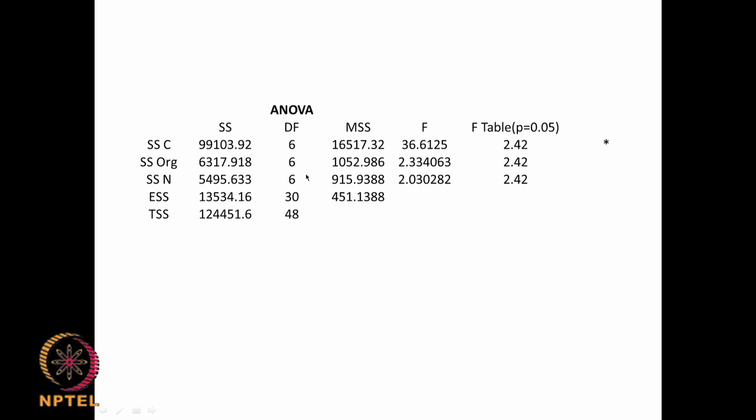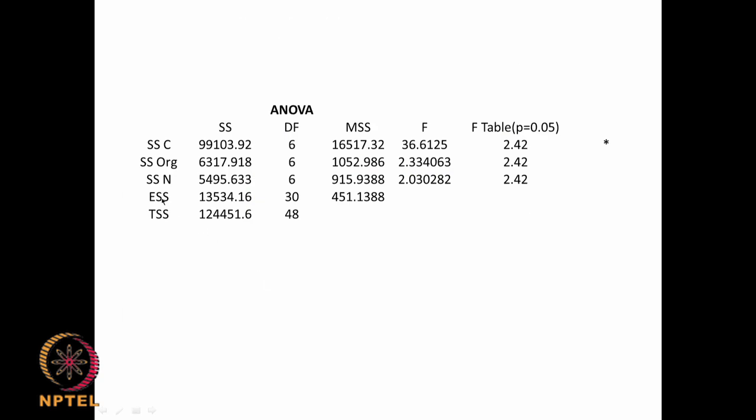But as of now, because you have not replicated the experiments, I cannot look at, say, carbon organism interactions, because that will require 36 degrees of freedom. I have only 30 degrees of freedom, remember that. In a previous class also I did talk about this: if you do not replicate, you will not look at interactions. The same thing here also, if you are not replicating, you will not be able to see interaction of one of these variables, because each of the interactions will require 36 degrees of freedom. So, we can just combine together and we will call it only the error.